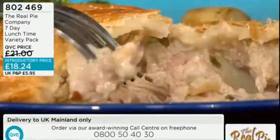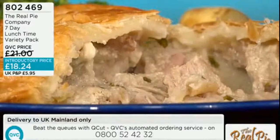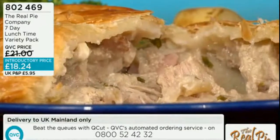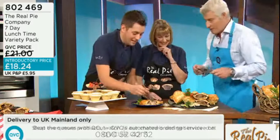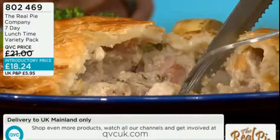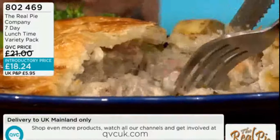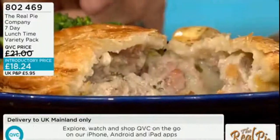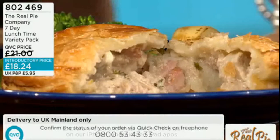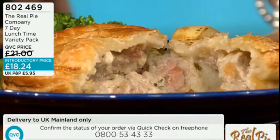And look at this pork, bacon and parsley pie. Oh, I must try that. If you look at this, you can actually see all the fresh parsley. That's all been chopped up in there. We've got beautiful pieces of pork in there. Again, absolutely just melts in your mouth. And it's pork shoulder that we use in there. And then it's got a parsley sauce.